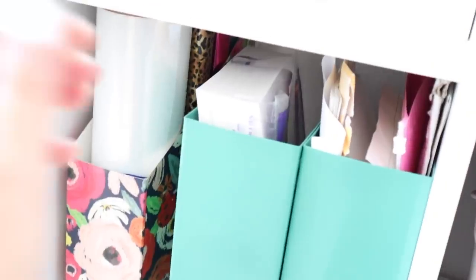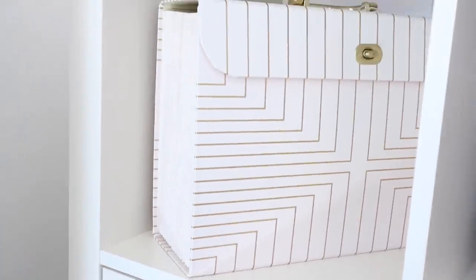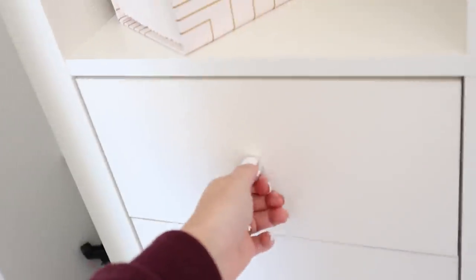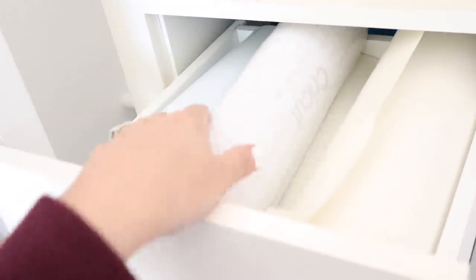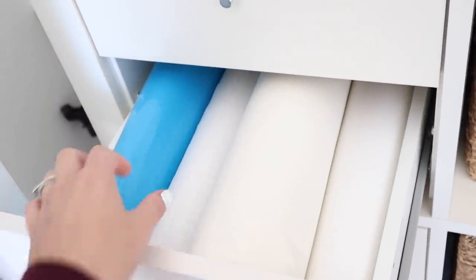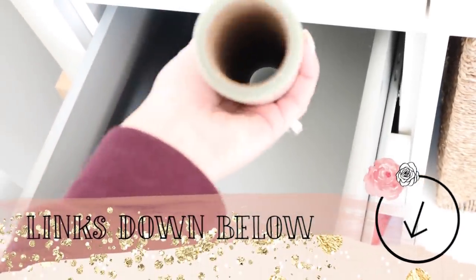I've got my cardstock and all my printable products — printable sticker paper, printable HTV, printable vinyl, regular cardstock. This is also where I keep all my business files. I keep rolls of transfer tape over here; I have leftover Cricut transfer tape but mostly use my own, which is our number one seller on ShopAuntieTay.com. I've also got a huge roll of Oracle black vinyl that we sell on Shop Auntie Tay.